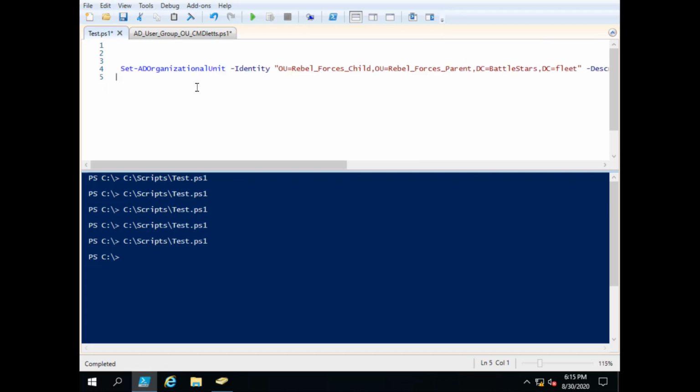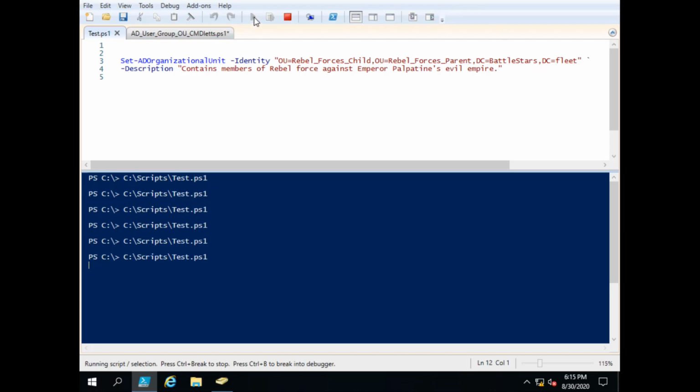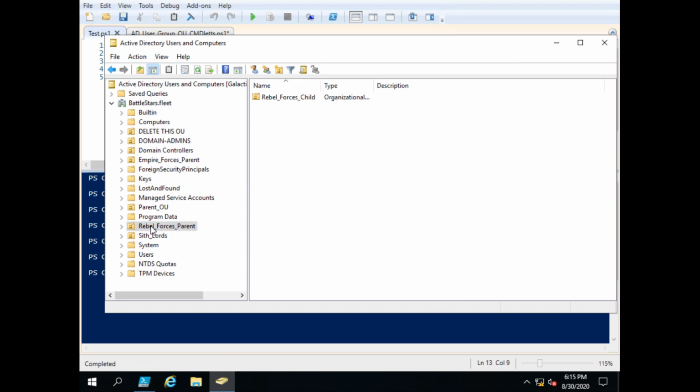And let's take a look at another one. And we'll move this over to test our code here. And I'm going to do the same thing. I'm going to add another line, just using that character underneath the tilde there. And in this case, to the child object itself. And if I run that, now rebel forces parent, let me actually do a refresh here.